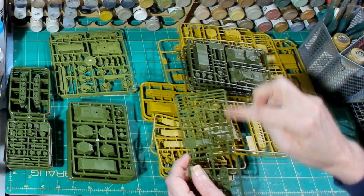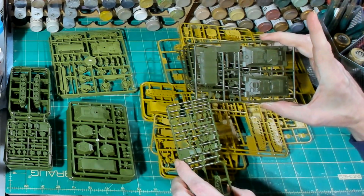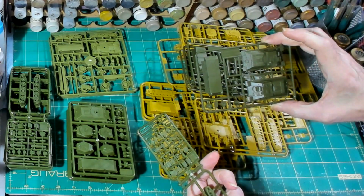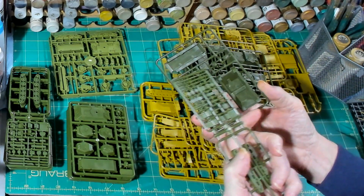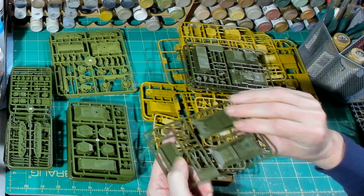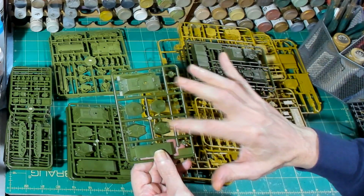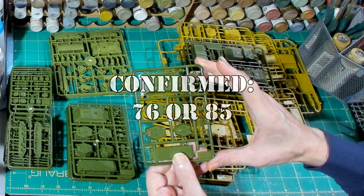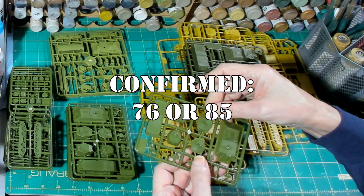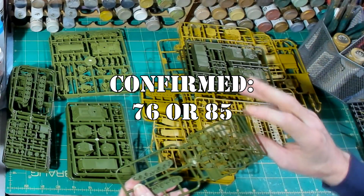And accessory-wise, okay, these don't have any guns on them, so I probably have to use the 85 gun right there on the SU. Because there's like the gun. There's the gun. What do they call that? The glacis plate. The pintle for the 85. And then there's the glacis plate pintle for the T-34. But they give you the 85 turret, so I would think, I mean, if you wanted to make 85s, you could, but that's not part of the mid-war army list that we just looked at.